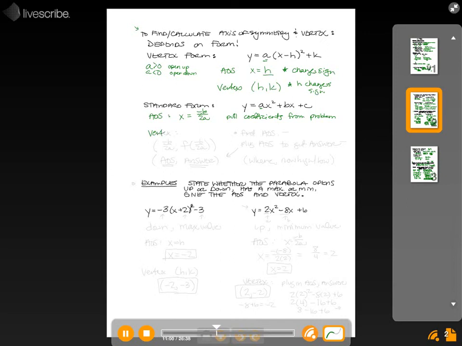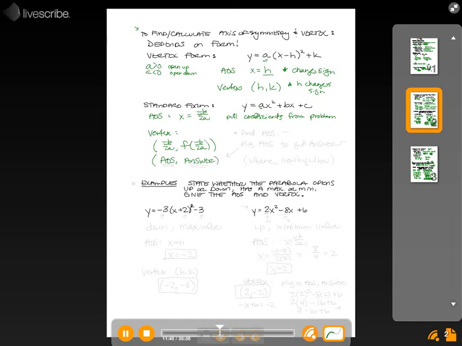Now the vertex, similar to how we had the same x value in vertex form, where the h's were the same, the vertex is the same idea. In standard form, it has to be on that axis of symmetry. So for its ordered pair, I'm going to write this several different ways. The x part of the vertex needs to be negative b over 2a, the opposite of b over 2a. The second part, we take that x value and plug it back into the problem, and we get an answer. So I'm going to write this differently, a second way.